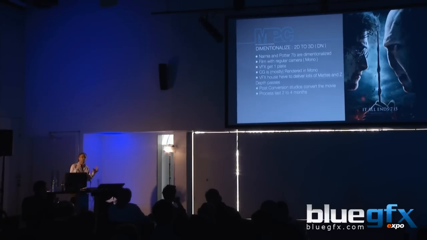Ultimately, it's not a lot of time. For a movie like Star Wars, they are actually doing the conversion in almost 12 months, because they have the luxury that the movie is finished, they decide when it's going to come out in 3D, so they have the luxury of time. For a theatrical release like Harry Potter or Narnia, you have this compressed period of time between the moment the visual effects start tailing off and the moment it goes in the cinema, and that's a very compressed time nowadays.